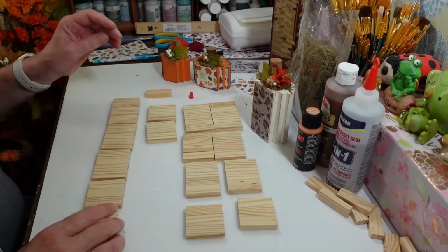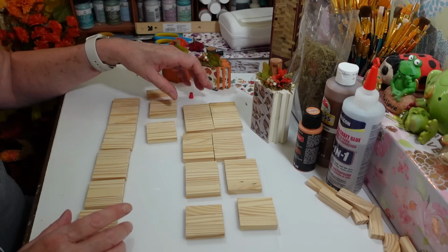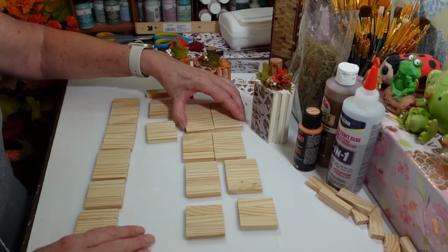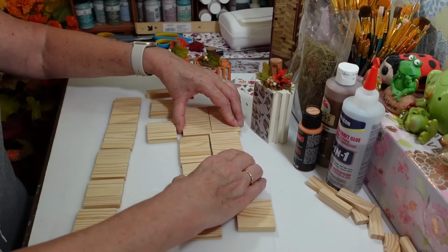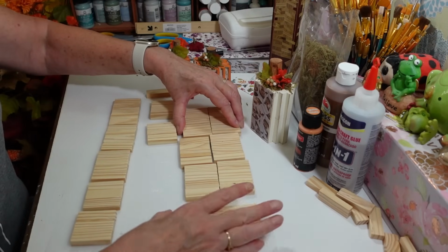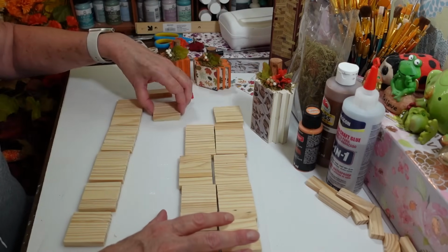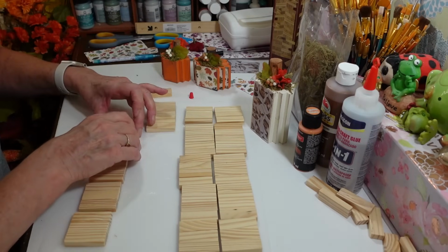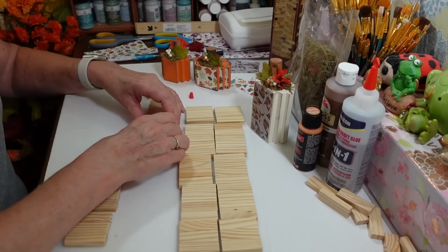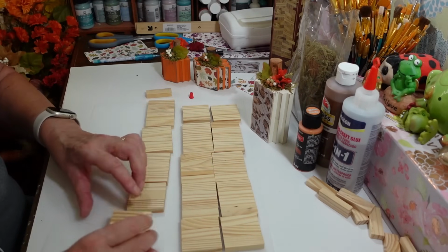All right. And now, let's see if I can move some of these. I can probably slide some of these guys over now to get them loose. There we go. And then these go with this big one up here. See what I mean? You can actually move this stuff already, even right after you glue it together, because that's the super glue part of it.